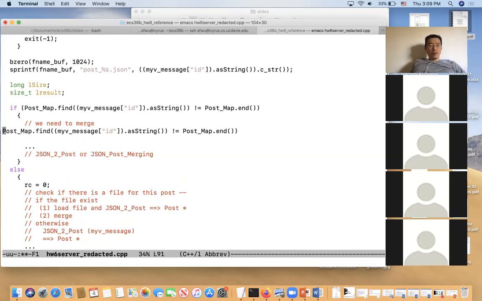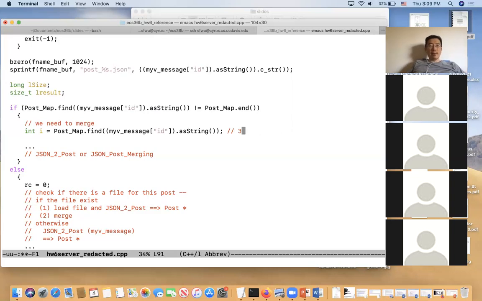I can do, assuming I do this, integer i is equal to... okay, so this one is postmap find, right? In my example earlier, say this is actually going to be equal to 3.